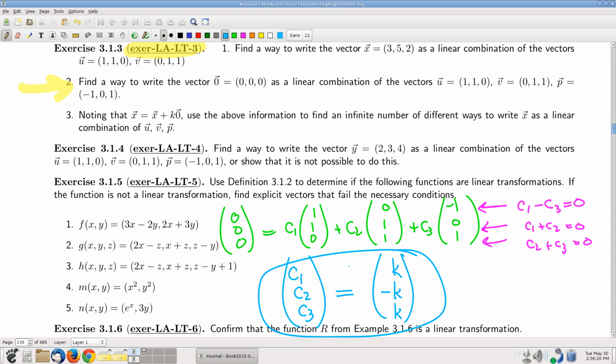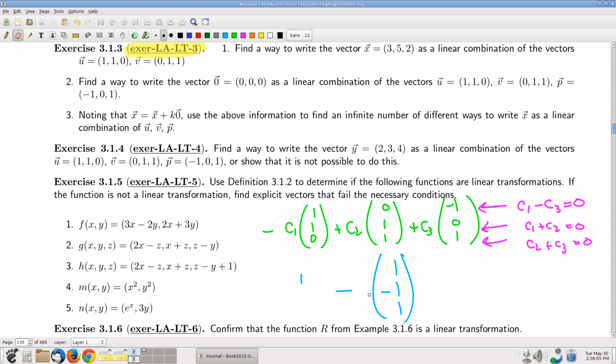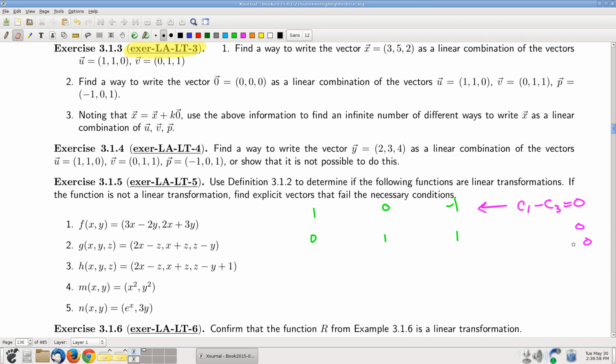Okay. All right, I got ahead of myself here. I left the k. Okay, fine. So I'll tell you what. This part of the question said it was to find a way. So let me just say (1, -1, 1). How about that? That's a way to do this. Okay, 1, -1, 1. Got to remember that.